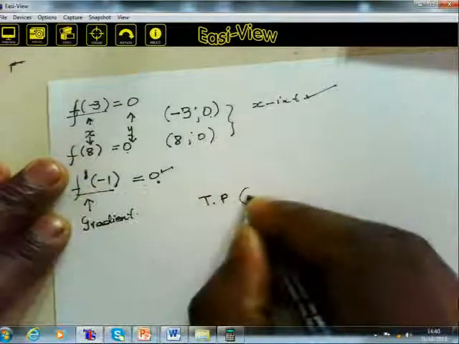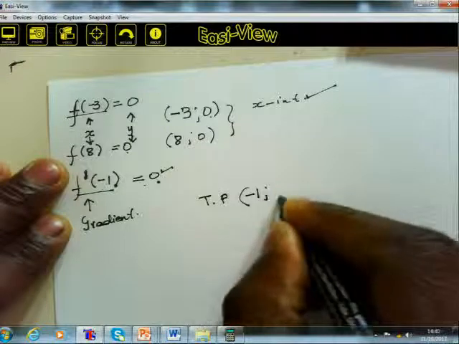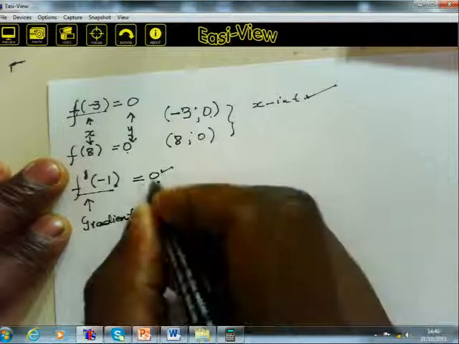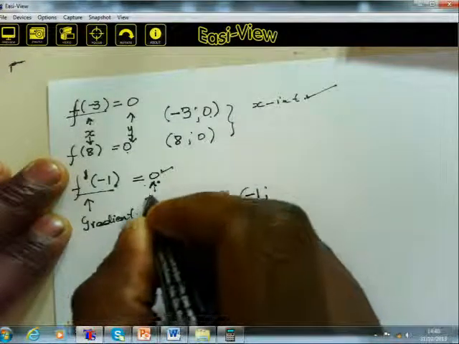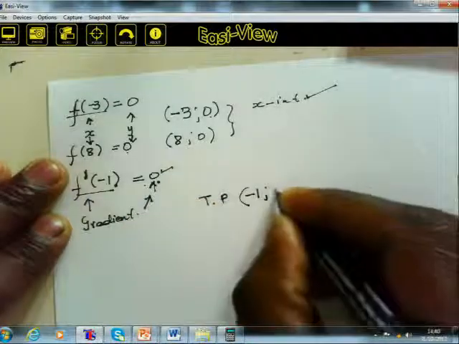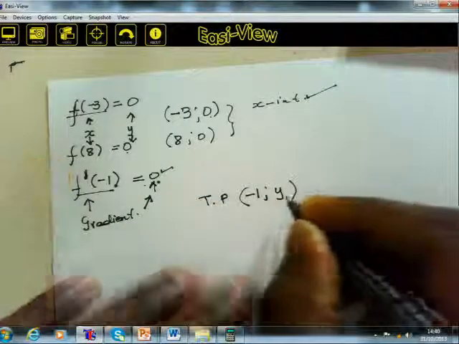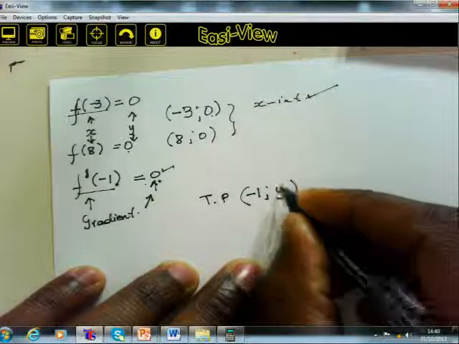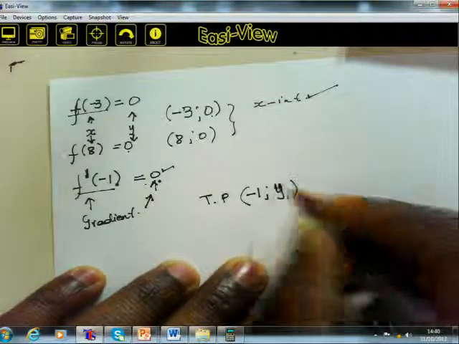It is actually having negative 1 and, did you say 0? No. The 0 here is the 0 for the gradient. It is not 0 for the y. You can put any value of y here, but don't put any value of y yet, because it's a value of y which you don't know yet.